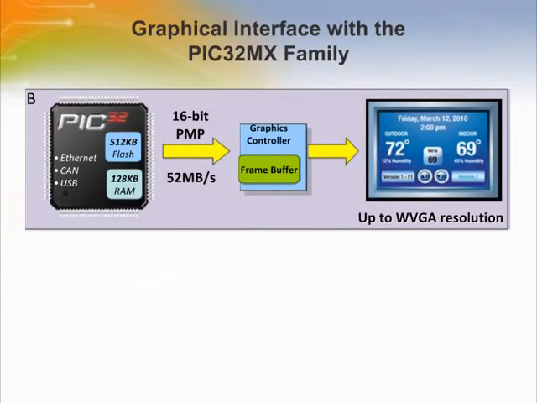The PIC32 provides a high-performance solution that meets the needs of today's increasingly more complex, highly interactive user interfaces. Built with a 32-bit core running at 80 MHz, PIC32's processing power, coupled with the high-speed 16-bit PMP, vivid 24-bit color WVGA displays can be driven with ease. Additionally, the PIC32 MX 5, 6, and 7 series offers up to 128 KB of SRAM and 10/100 Ethernet and CAN controllers to add remote interface capability to your design.